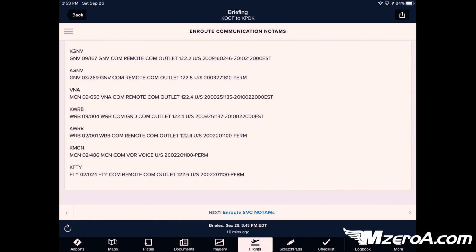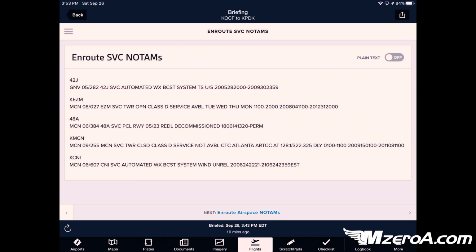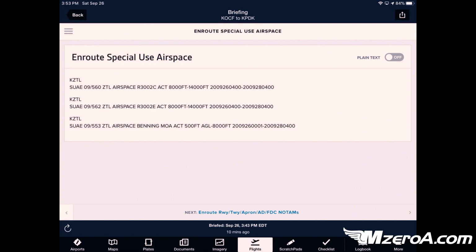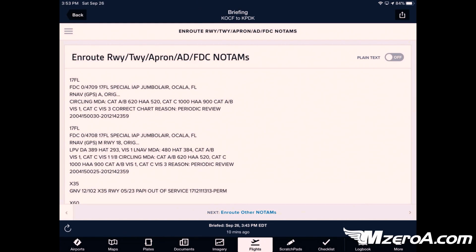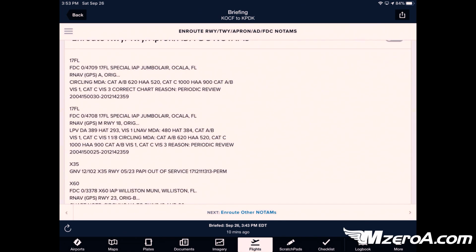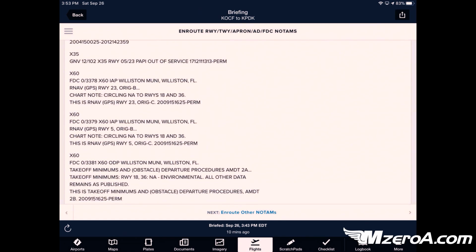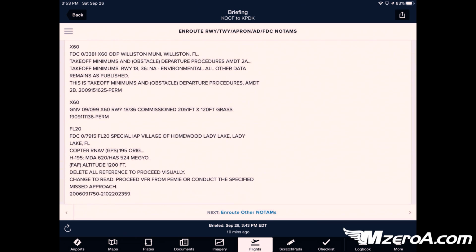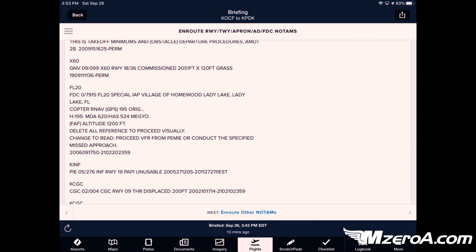En route communications. What I'm really looking for here is any service issues, GPS issues with that. And this is all my automated weather out of service. This is my issue we were looking at earlier, special use airspace, what's gonna be hot, what's not. And we've got that. All right, almost done. I realize NOTAMs are not incredibly fun, but they have to be reviewed. They have to be looked at here. Takeoff minimums were good on all of those.